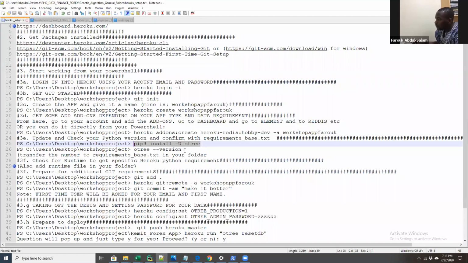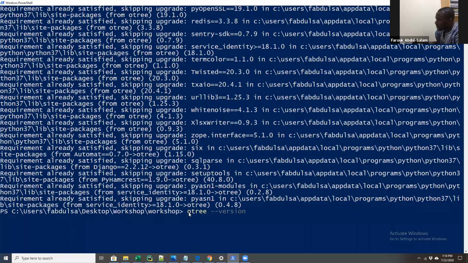Now, the next line of code is to see the version of oTree that you are using. So you copy this guy, you put it here to see the version of oTree that you have. Now, this is going to be a bit complicated, so keep an eye on this. When you type this, it gives you a number, which gives you more or less the oTree version that you are using, which is 3.0.4.